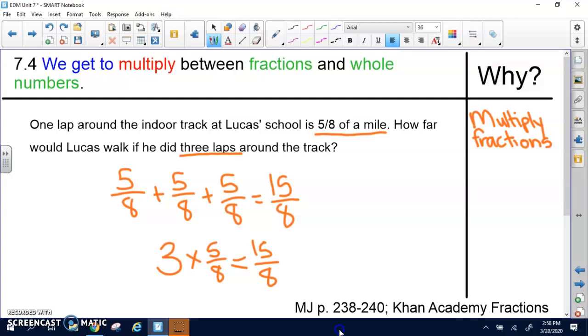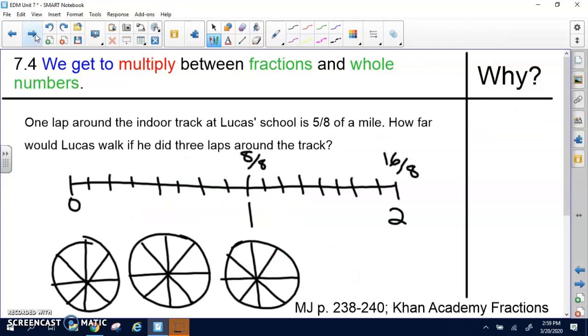When you get to this point, you can look to convert your fractions into a mixed number in this case. 8 can only go evenly into 15 one time, so 1 whole. And when you take 8/8 out of 15/8, what you're left with is 7/8. So our answer is 1 7/8.